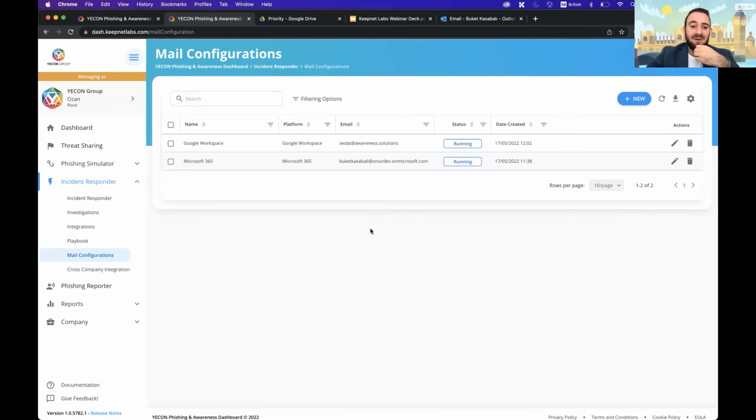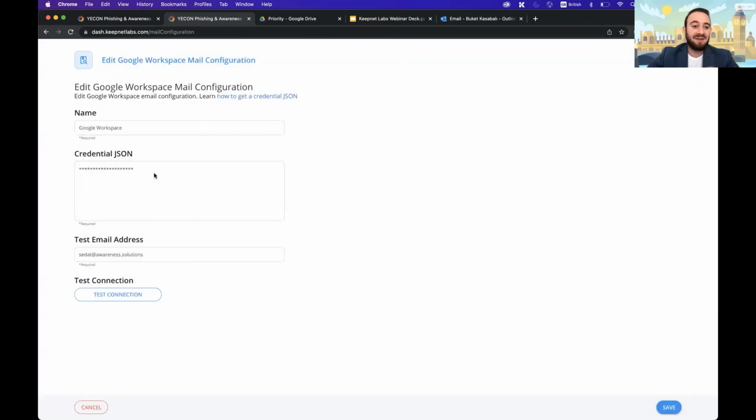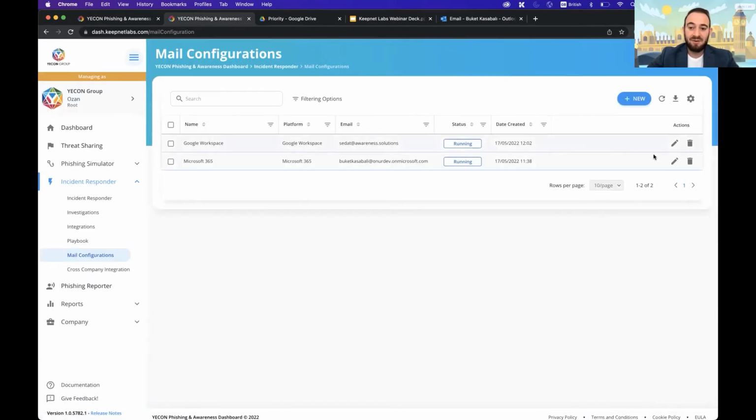Yeah, mostly people are asking, do you have native integration with Office 365 or Google Workspace, which I would like to quickly show here. We already have native integration. The only thing our customer needs to do is put the credential here and make the connection with Google Workspace.